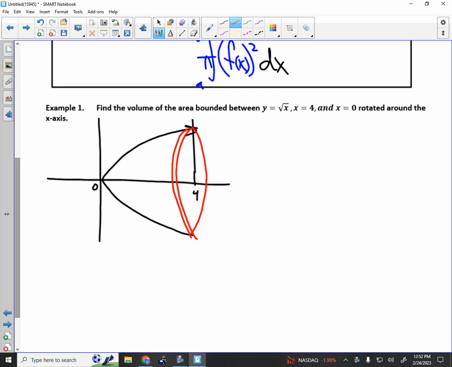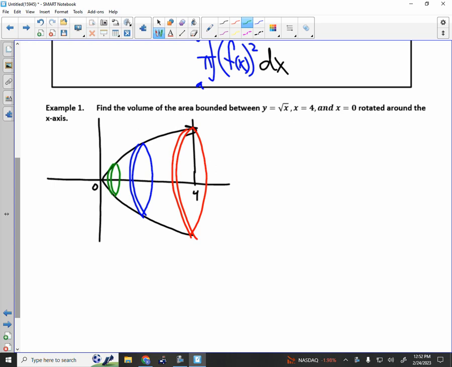Now, what's interesting here is as you look at this disc, I slice it so I produce the same shape over and over again. And if I can find the volume of one of those slices, then I can find the volume of all of them put together. I'm trying to draw this to give you a visual representation of what's happening. It doesn't matter if you talk about the green slice or the blue slice or the red slice. Either way, when you slice it, you have a disc.